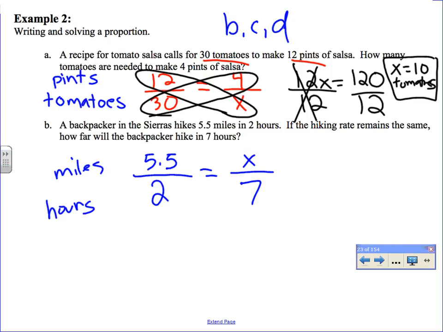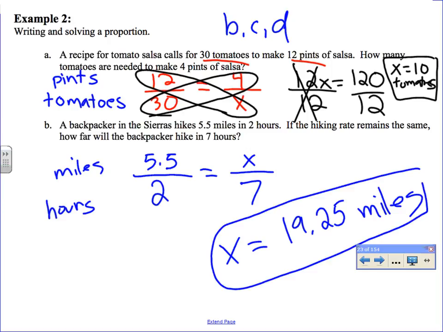Does anyone have a question for Steve's group on how they got their labels? Ray? Okay, you should be listening. I heard you, so you shouldn't be talking. Does anyone have a question for this group on how they got that? Okay, Neil, can you tell us the answer that your group got for letter B? 2.5. And then make sure you keep the label that goes with it. Keep your miles, okay? Anyone have questions for them?